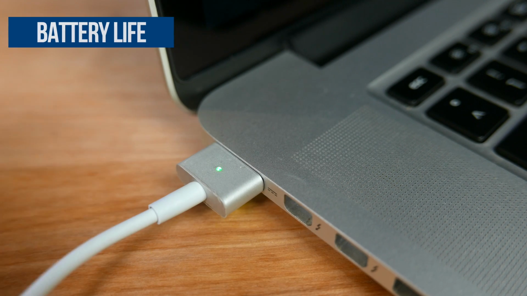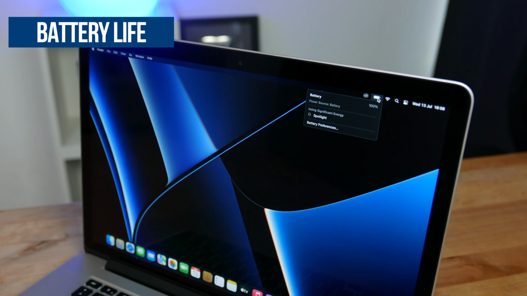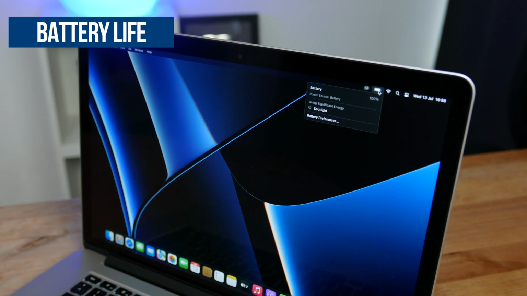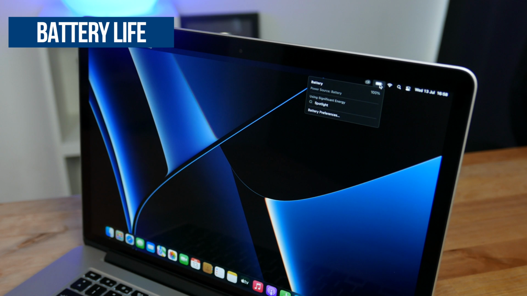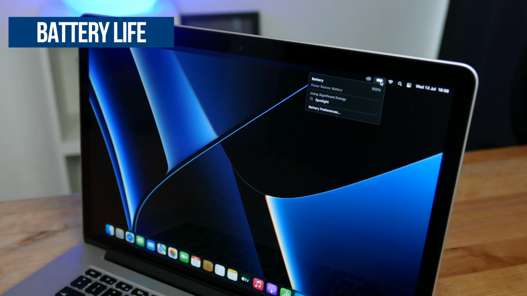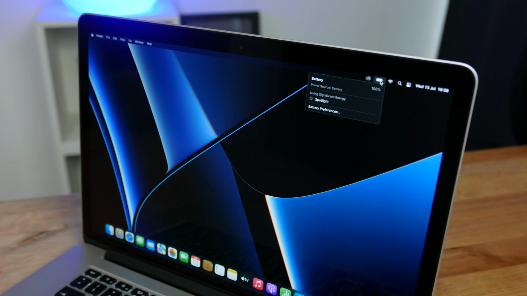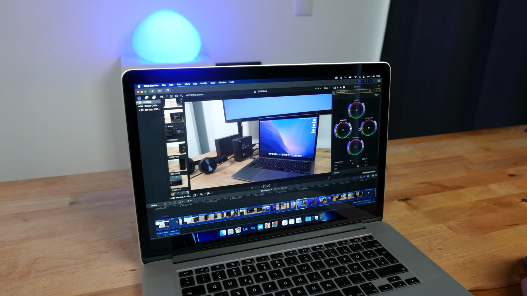The battery life of this model was very good when compared to other laptops released at the same time. When new, Apple quoted a battery life of 9 hours, but in real life it was more like 7 to 8 hours. Even now, at around 8 years old, I still get around 6 hours of moderate use before the battery dies. Obviously, if you're doing heavy tasks like video editing, then you're going to see significantly less than that.